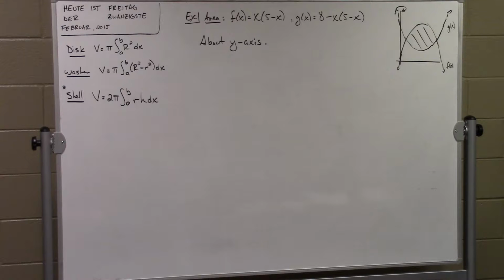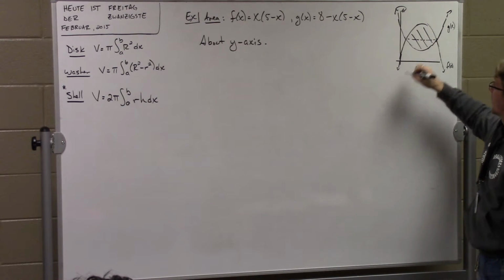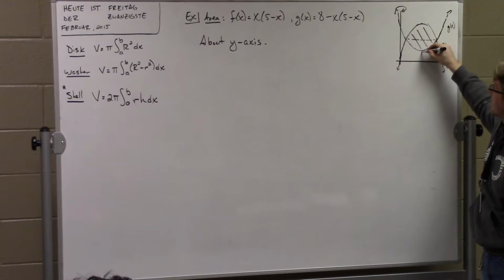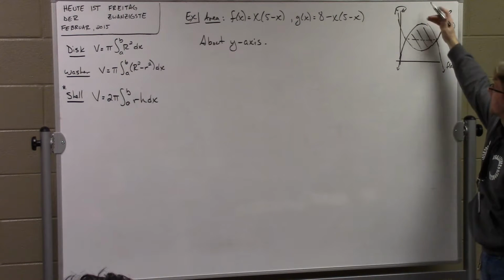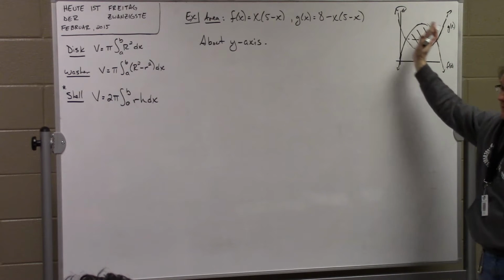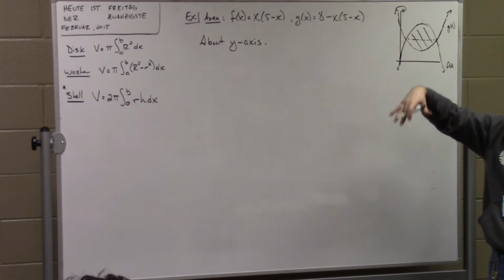Disc doesn't work at all. Correct, because there's a gap. The washer would. Here's the thing with washer though. If we're going around the y-axis, we have to change everything to y's, which is not that hard to do with squares. But we would have to split it here, and then we'd actually have to split it here and here, because we'd have to do top function, bottom function for this piece, and then top function, bottom function for that piece. So we'd have to split this into 4 different pieces with 2 separate integrals.